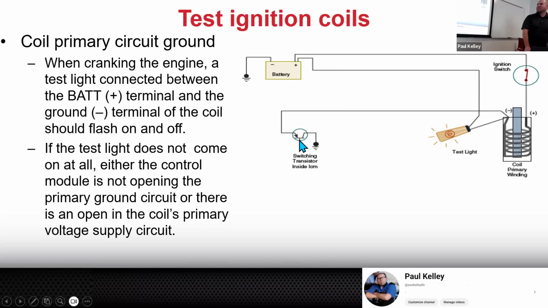What is this thing? In this case, it's a transistor. Yeah, so the transistor pulses the ground. Where is it located? Inside the ignition control module. But if it was breaker points, we would check there. In his case, it was a distributor that had a pickup, a distributor ignition pickup coil. And so I was like, well, let's check the pickup coil. That's under the distributor cap.